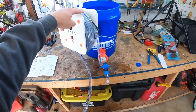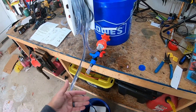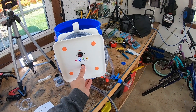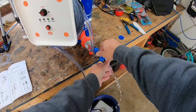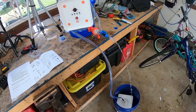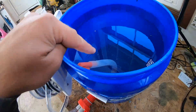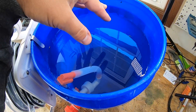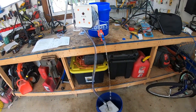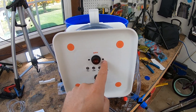Now that this is all set up, the cords run up here nice and tidy. There's a drain tube that, if you're on top of a dock, would just run back into the water — or you can run it outside of your kayak. Let's go ahead and turn this on. And there we have it folks — pumping water up, in, a nice bait swimming around staying healthy, pumping the water out, recirculating it. Portable — you can toggle left to use the battery, or toggle right to use the 12 volt with those alligator clips.